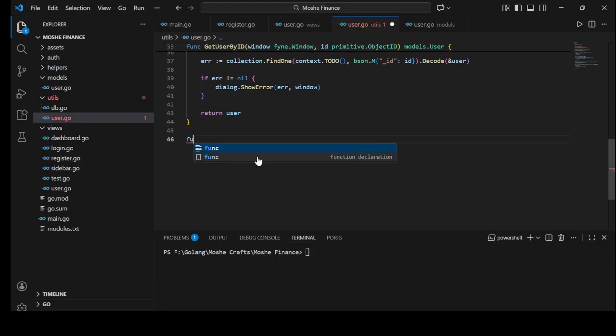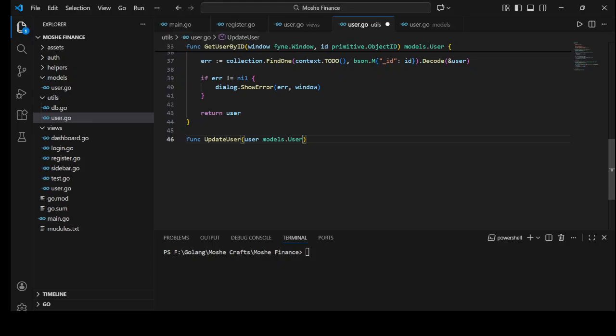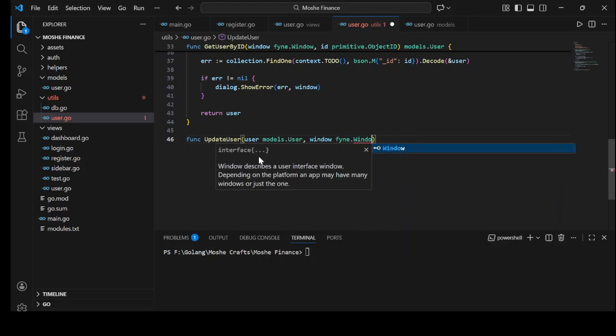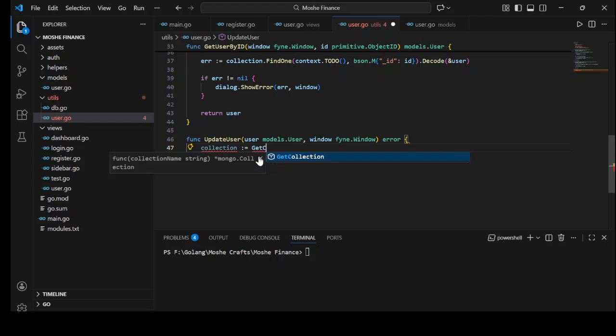And then I can also define another function. I can maybe update user. It takes the user, the window, and returns the error. Also handling the errors, because we define the collection. The collection can just be called users, because the collection is users.